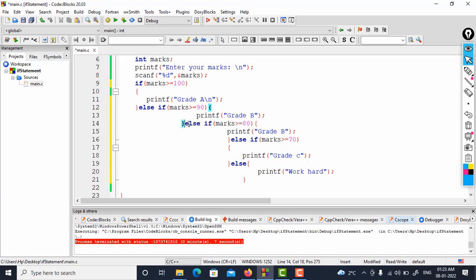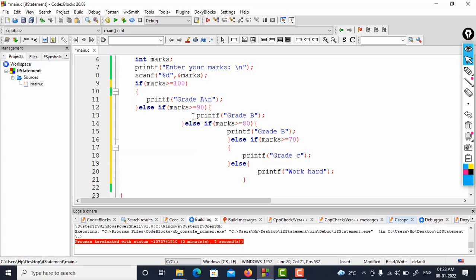And it will not go into this else. Why will it not go into this else? Why will it not go into this block? Because I already mentioned that my marks are 95 and that is also greater than 80. So it should go into this block also, but because of this else, it will not allow. If the condition is true here, it will not allow moving into another block, because this block is else with this block, and further this is also else with this, and further this is also else with this.